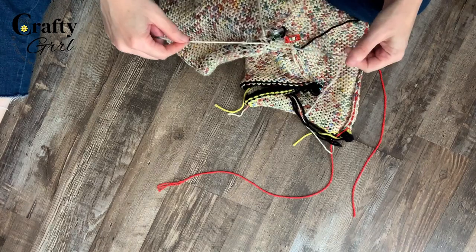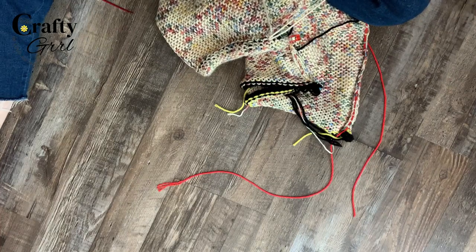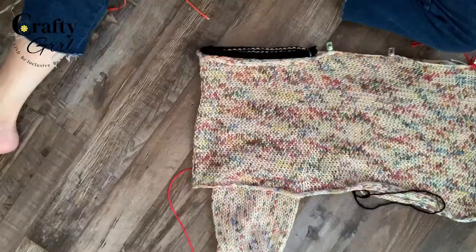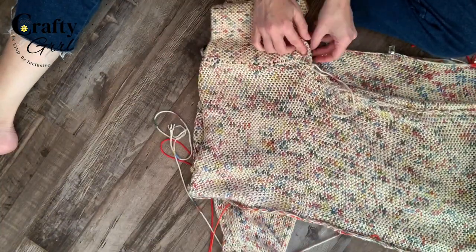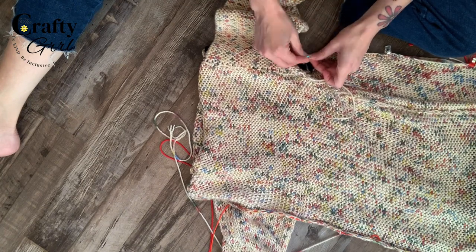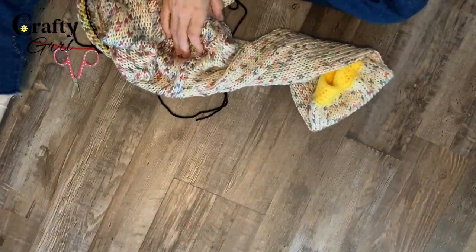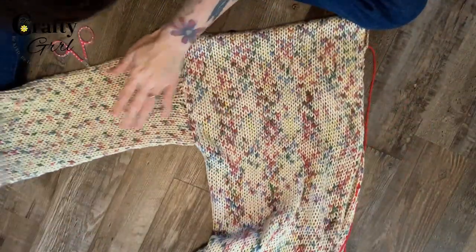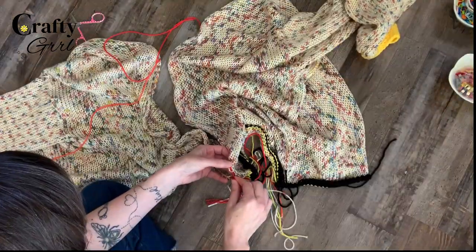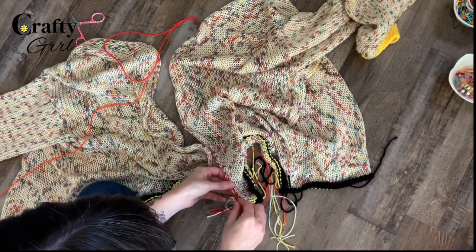There were times where I had to go around a couple of the same loops just to make sure there weren't any gaps in the sleeve. When I got back around the sleeve I reinforced the bottom with additional stitches and then did a mattress stitch down the side to connect it. For the second sleeve I did the same process but used the first sleeve to measure placement so it would be perfectly aligned. The last piece of this step is just to remove the waste yarn from where it's connected at the shoulders.